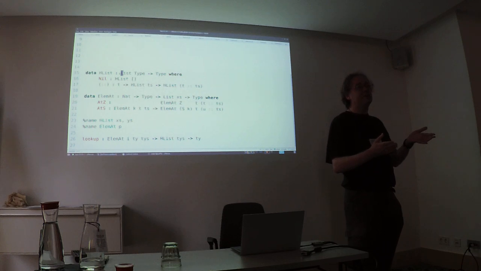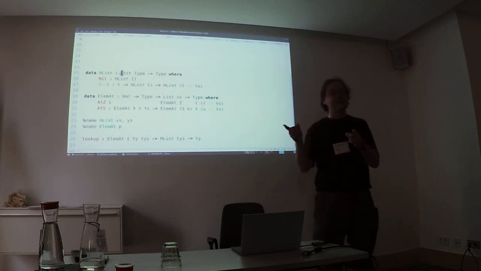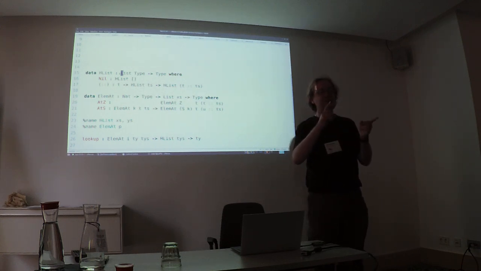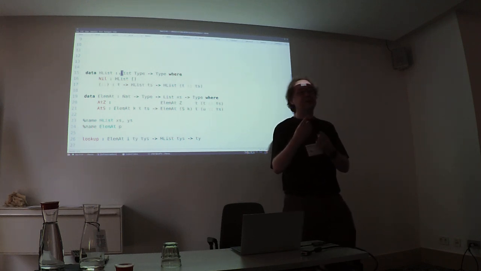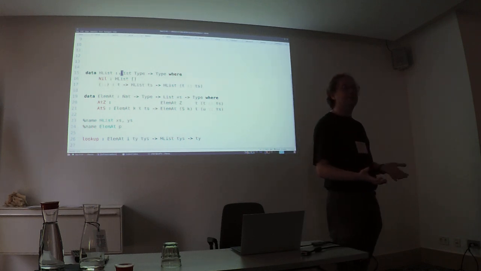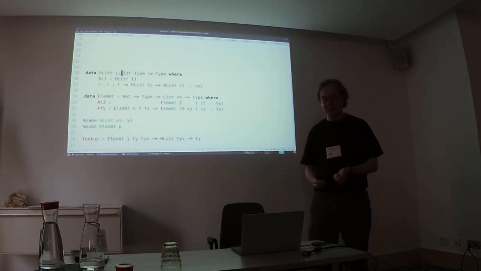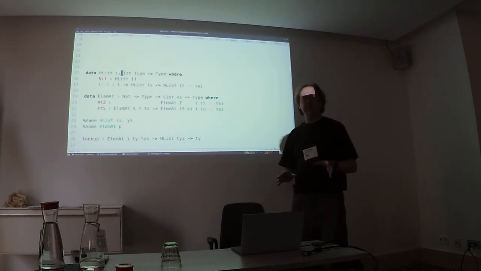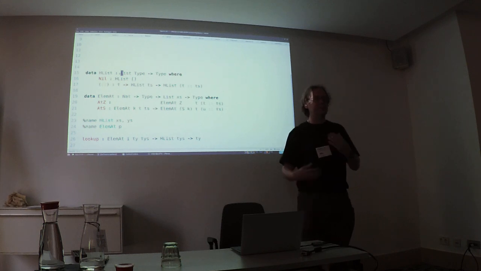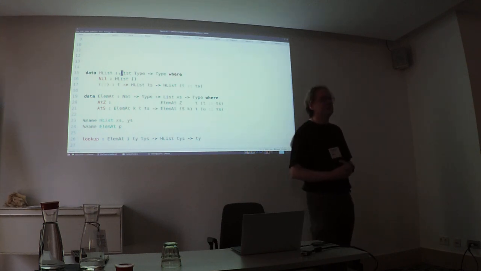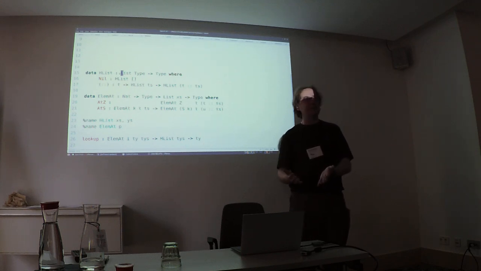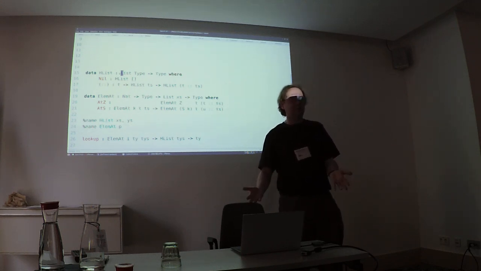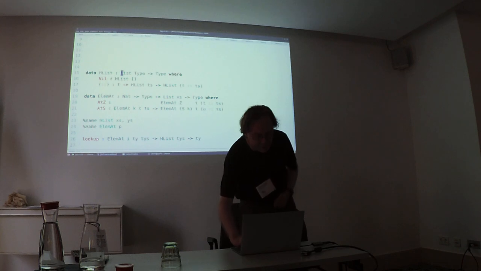The idea here is we've got a list parameterized over some types, so every element in the heterogeneous list has a type given by its index. If we want to pull something out of that list, we need to know what type it's going to be. So maybe the sort of thing you might use this for is an extensible record type. If you're doing a projection from your extensible record, you need to explain that the thing you're pulling out is really of the right type. That's what this predicate here does.